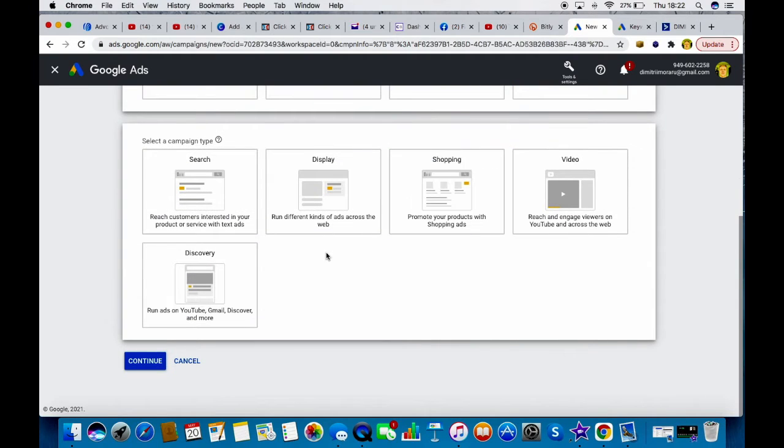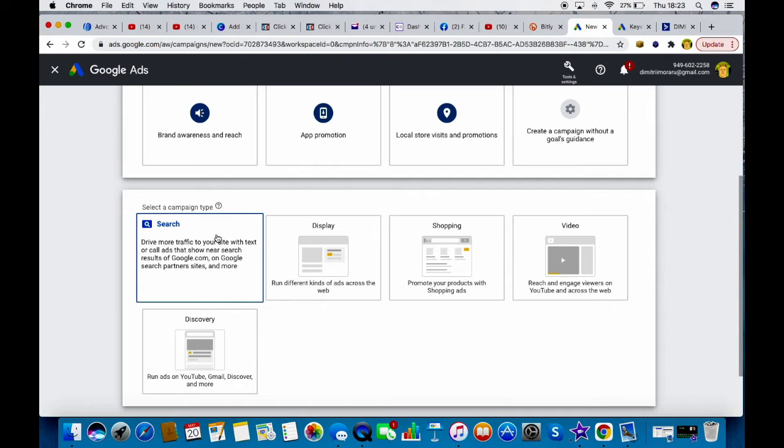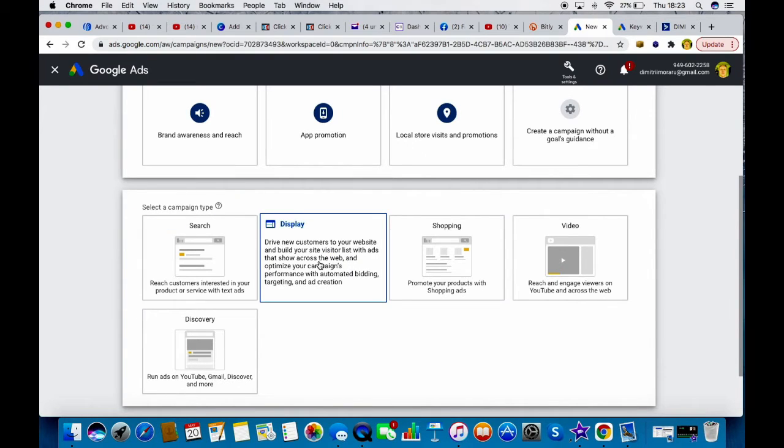then we go to another step. What kind of campaign do you want to do? That's a search campaign. When people type in a Google search, that's where it's going to appear, which is a very good thing because you can play around with the keywords and target your audience. Display is the one that shows on the side of Google where people go as well. That's kind of an advanced one for when you start getting more skills and knowledge about Google Ads. Then you can play around with this one.